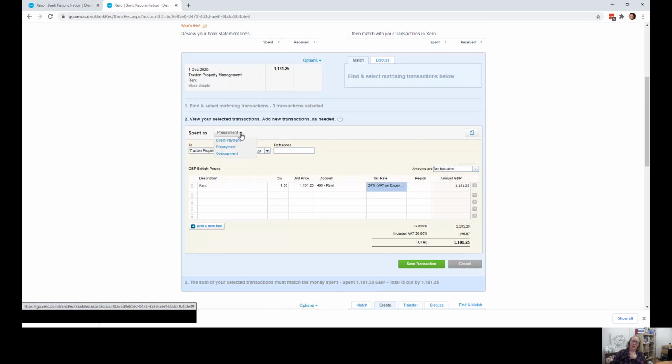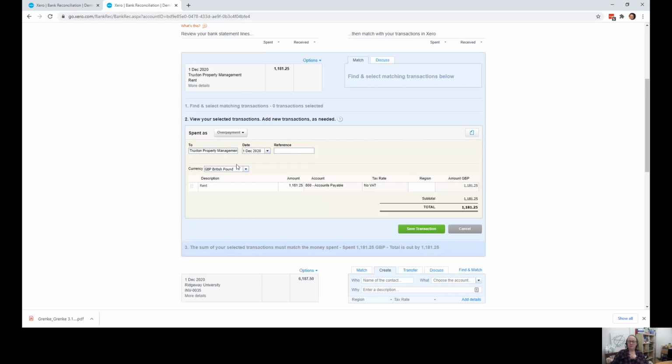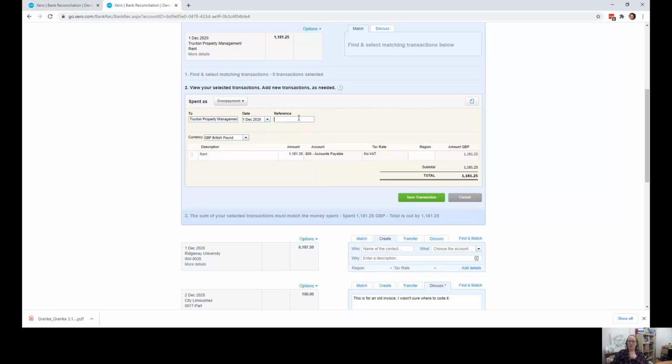The third scenario, which might well happen if somebody has accidentally paid you for two invoices or you have accidentally paid a supplier for two invoices, is an overpayment. With the overpayment, you may well request a refund or give a refund to the supplier, or it might be that you can offset this against future invoices. And in this case, it's going to appear in your balance sheet, either in accounts payable or in accounts receivable, depending on whether it's money coming in or going out. And then it's going to be there.